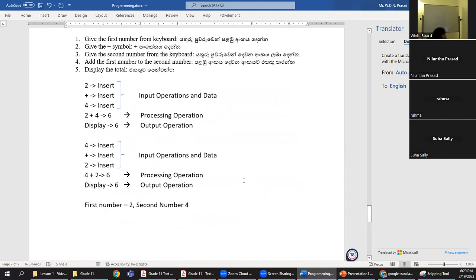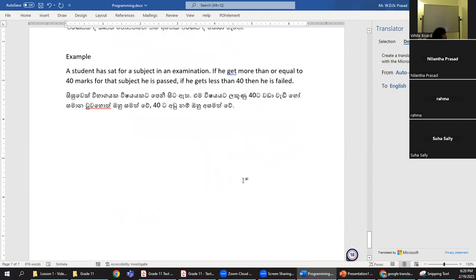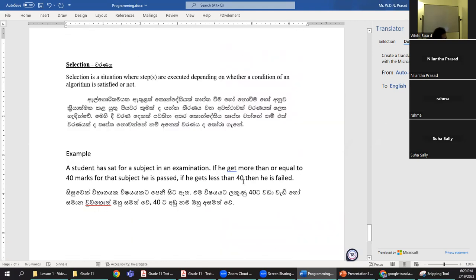So now we are going to write the algorithm for this. So that is our problem.